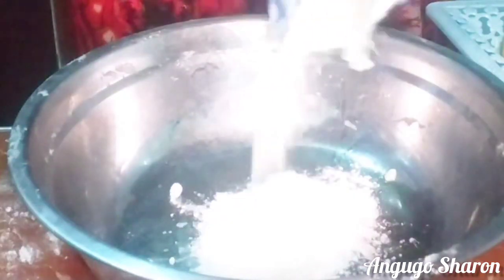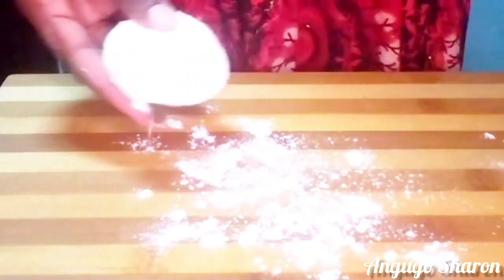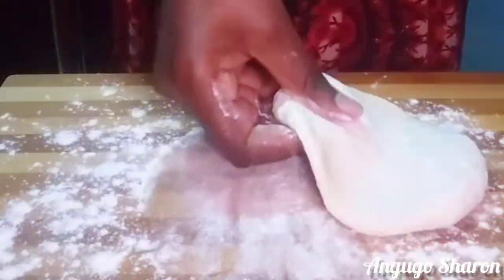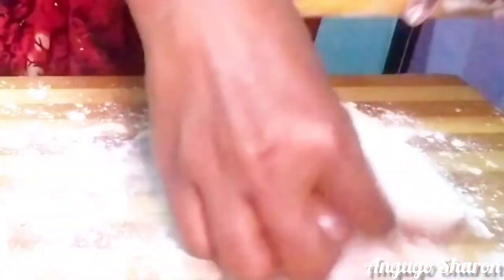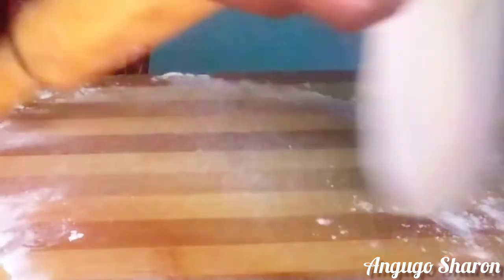So moving on, I'm going to go ahead and now start preparing my chapati dough. So I actually didn't let this dough rest because I want to prepare these soft layered chapatis. So it's a process for me. When I'm making my layered chapatis, I usually just work with the dough immediately like this, and then I'll let it rest. So all I'm going to do here is to spread my dough until it's large on my board.